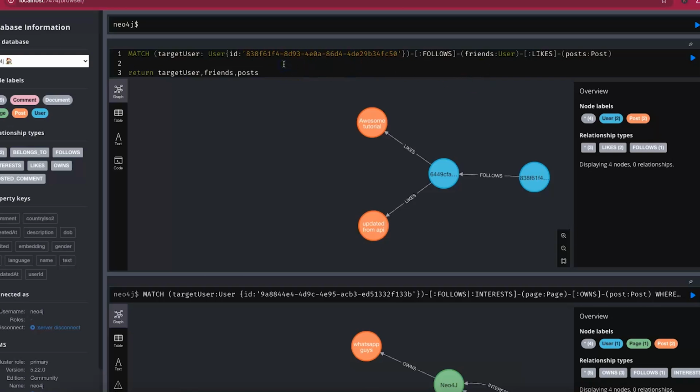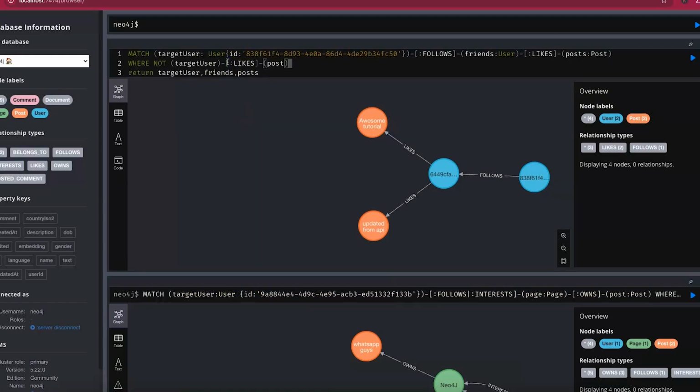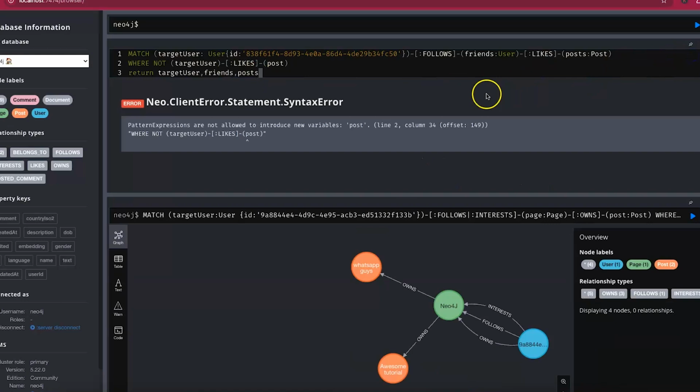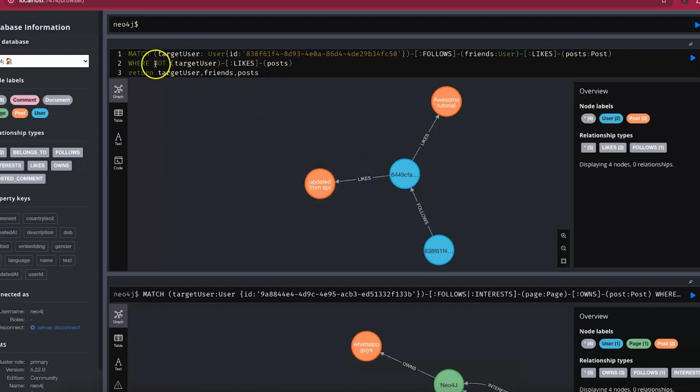So remember to put a note like what we did on the previous one. We can copy this one, target user, and if I like that post, next time it won't be part of the recommendation. So here it's supposed to be post. So if I like this post, it means it won't be recommended to me, because I'm filtering this one, recommending things that I did not like from my friends. So that's okay. So this is the content filtering. This is the social filtering.